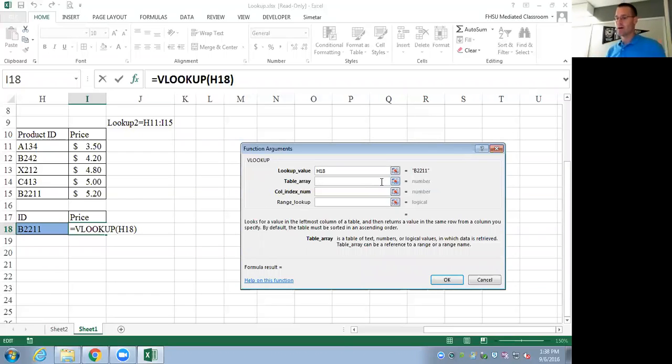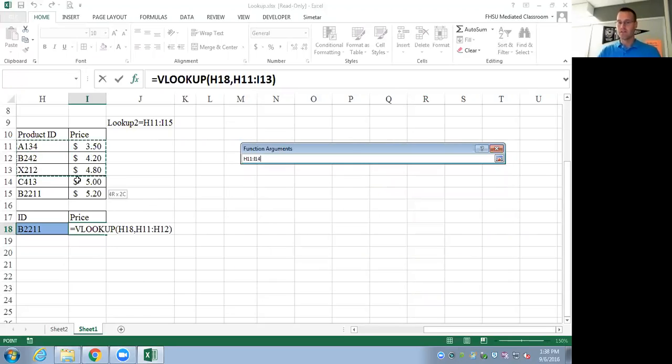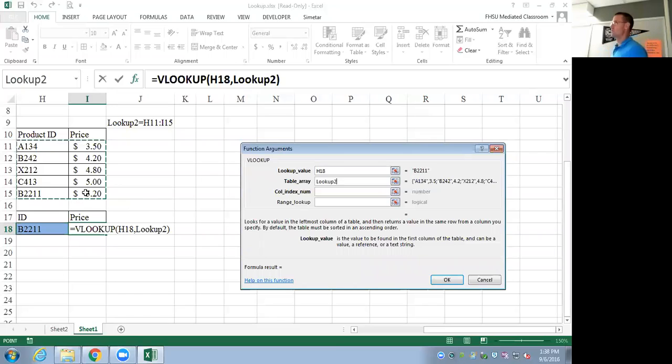So this table array. This is the table of text or numbers or logical values in which data is retrieved. So our table is this table up here. Why does it say lookup 2? Well, there's 2 columns, but you remember what I went over last time? What's the book author like to do? Likes to name cell ranges. So normally, if this was my spreadsheet, it wouldn't say lookup 2, but he's already defined that set of cells and gave it a name, lookup 2. That's why it says that. Mine would say H11 colon I15, which means H11 through I15. And I'd absolutely reference it that way, but he does it this way, so we'll work with that. You'll see many examples where we don't use named ranges. Okay, so that's our table array.